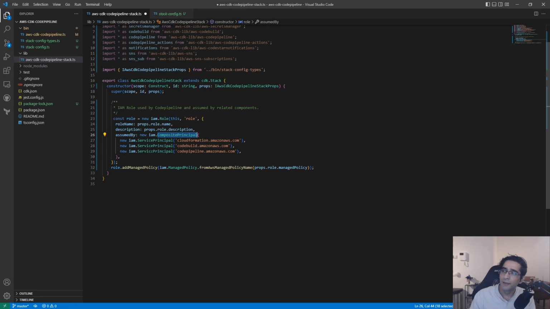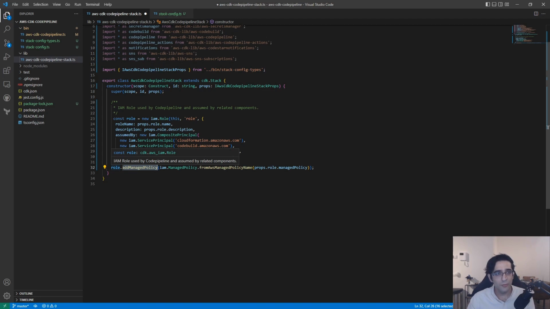And finally, what I'm doing here is I'm attaching a managed role. And if you're using this in a production environment, like I said earlier, this is a demo. So I'm giving it admin access. If you don't want to do that, you can give it more fine-grained permissions. And it's not really hard to find it.